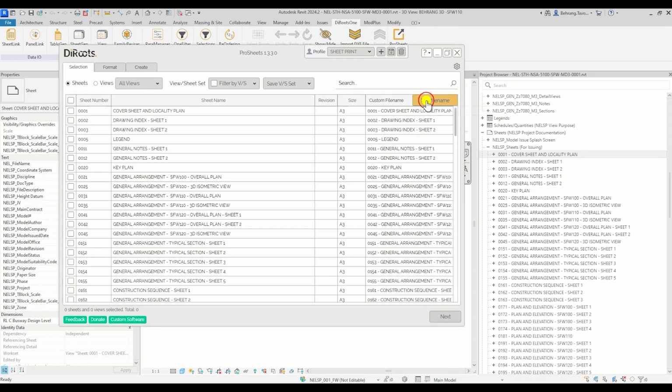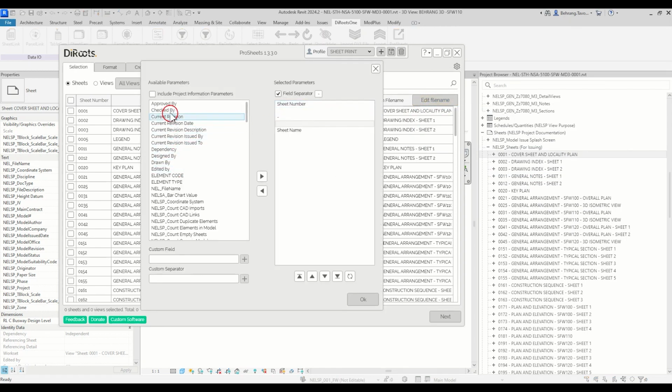On edit file name, you can add from this list the sheet number and the sheet name. Here you can have a custom separator, so it can be just a space. You can add the space, which will go here. In this case I'm going to take it out, and you can have a hyphen and add it.